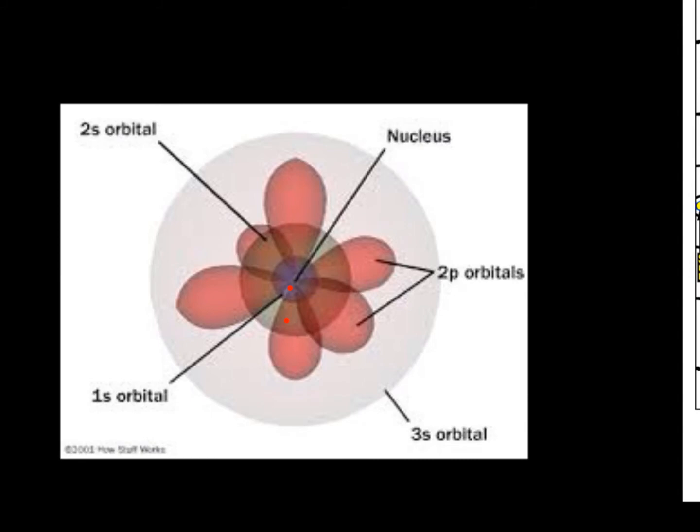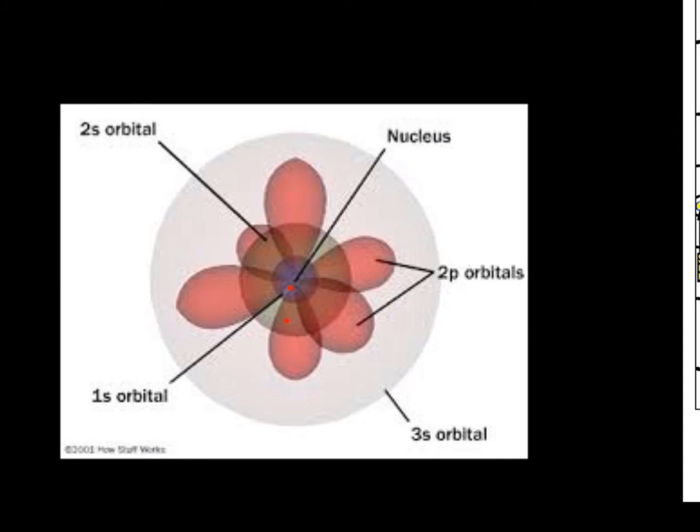Now, the further out we get, and the faster these electrons are moving, right, higher energy, the more often they're crossing each other's path. The more often they're, quote-unquote, blocking the sunlight, right? They're blocking that energy pull from the nucleus. That is shielding. They are creating a physical shield between that outer electron and that inner proton pull. They are literally going in front. Because these electrons are moving at 1,000,000 times faster than the planets, these quote-unquote eclipses are happening over and over and over again. They're constantly creating this deteriorated pull from this positive nucleus.